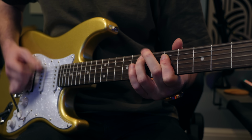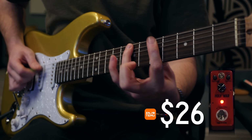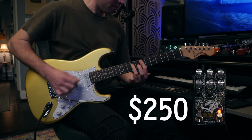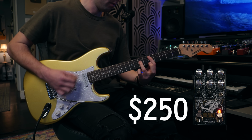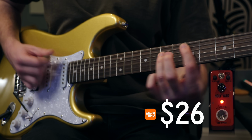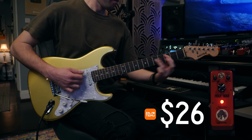An interesting high gain pedal. The Holy War, I could only think Megadeth, so I played Metallica. Different type of gain. I went with a Metallica versus Megadeth kind of gain there, but just stacks up against any style pedal in that vicinity. And the prices on these are just insane.